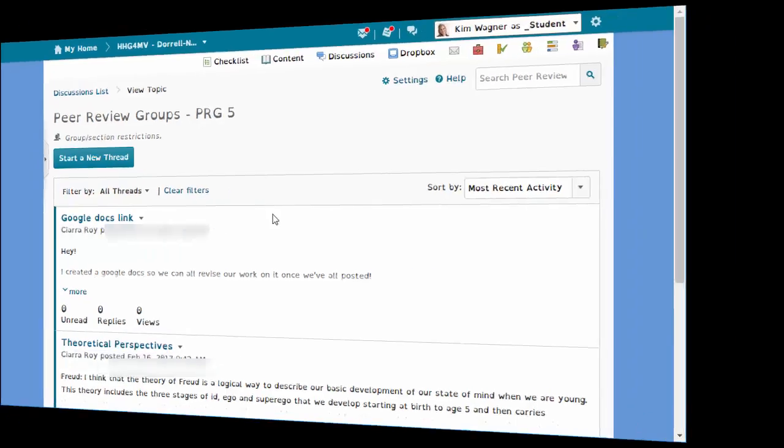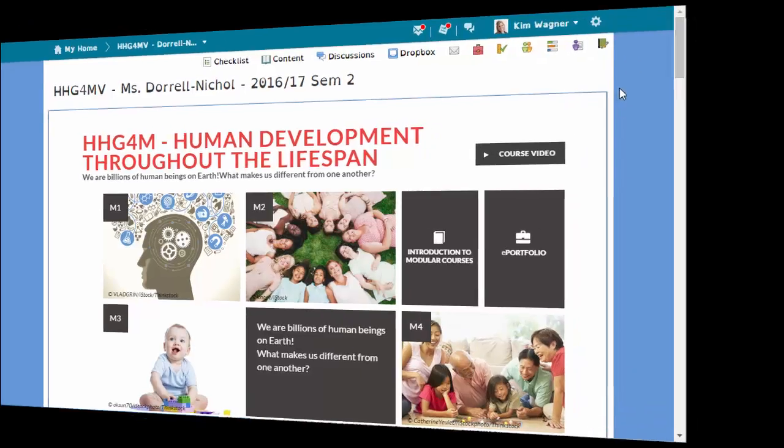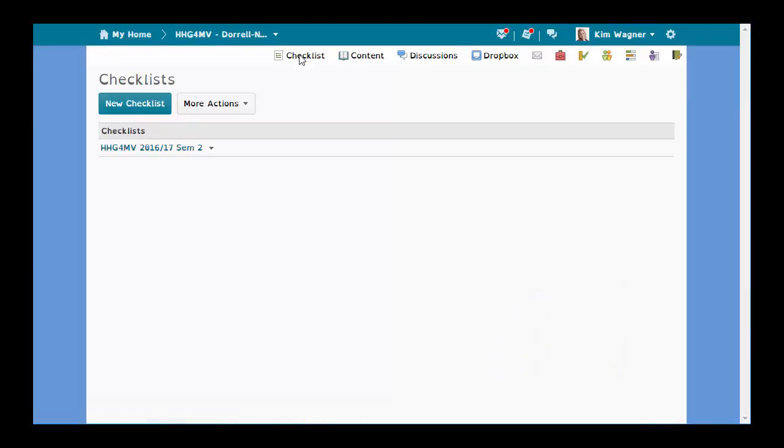that's been given recently. Note that as you're completing your work, you might be asked to add an item to your ePortfolio. You could be asked to put something in a Dropbox, or to participate in a discussion, or it might be a group discussion. So it is really important, as I've already mentioned, to read the newsfeed and follow those instructions specifically.